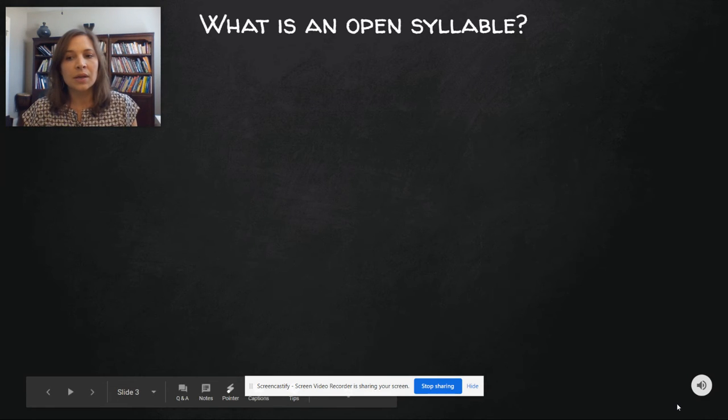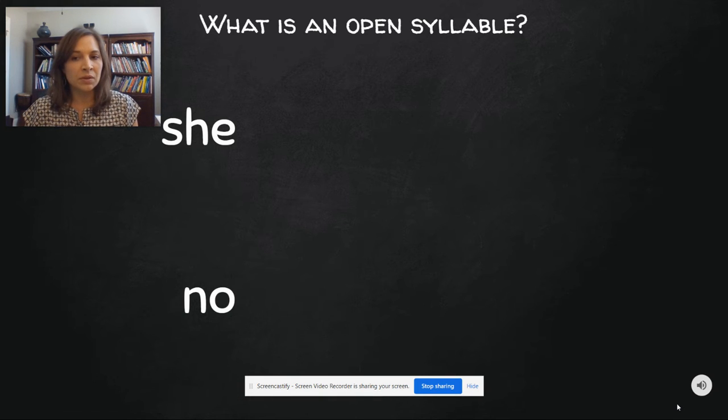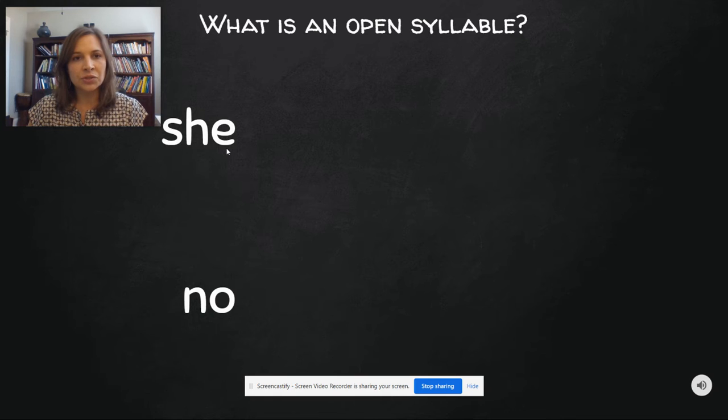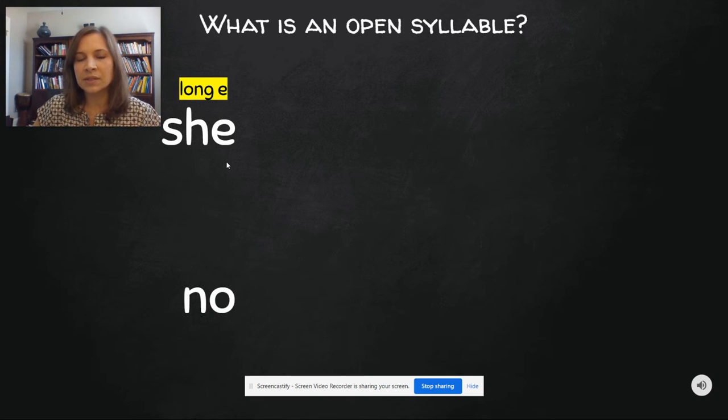All right. We're going to start off with two basic words that we are familiar with and see all the time. For example, the word she. I want you to think about the word she and pay close attention to this vowel here. What vowel sound does the sh, e, what does it say? E, right? And this is a long E sound. Remember, a long E says its own name. A short E says eh. So long E is E.